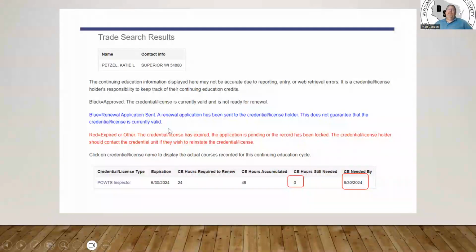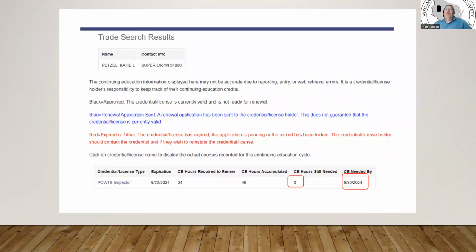So there are two different ways. Soil tester license is through the ESLA public lookup. Other trades credentials go through the trades credential search, which can also be found on our DSPS website. You can type that in there either by the credential number or, the way we did it, just by the last name, and then you can get your credentials that way.